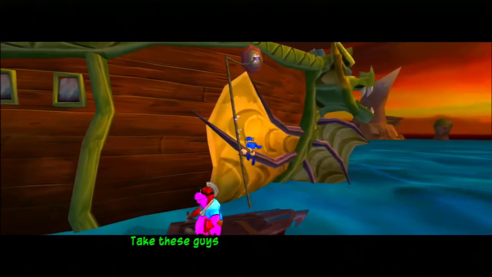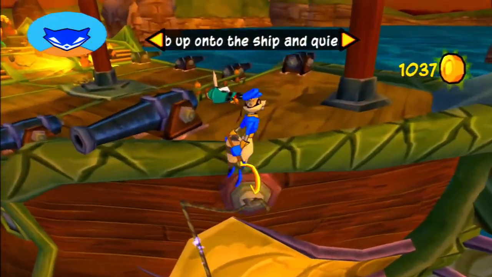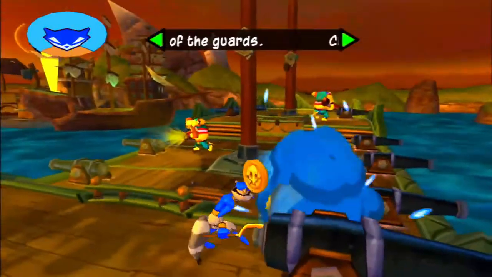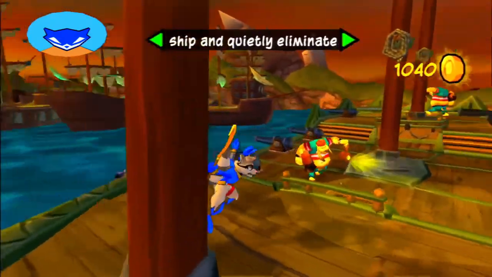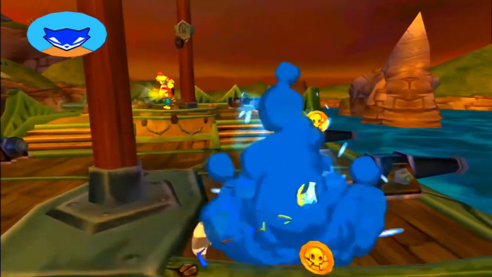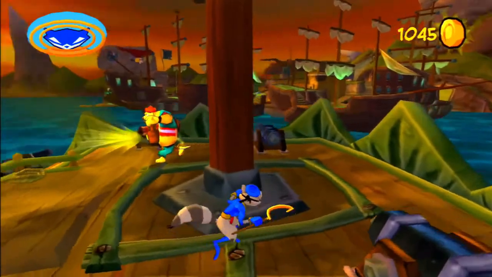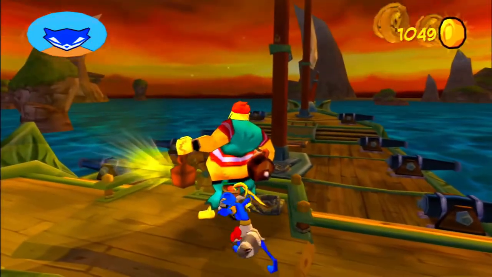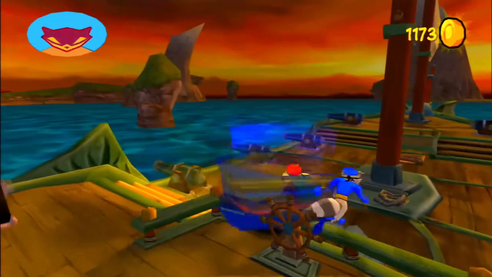Take these guys out and keep it quiet. I don't think they can even see us at all. Yeah, they can't. At least it's that guy right there, right? Now we just can't get this guy. This guy has gold though. Sneak around and get the gold. Oh, I just love the pirate theme. I can't wait till the next episode, because in the next episode we actually can do some pirate battles and stuff.